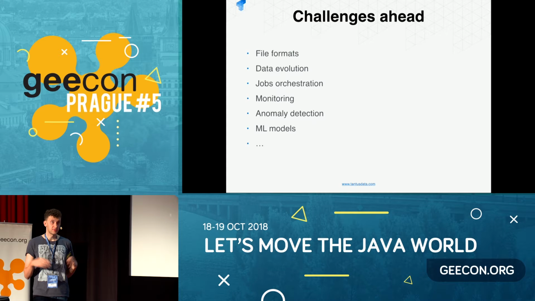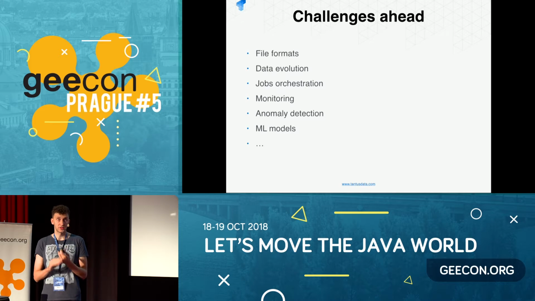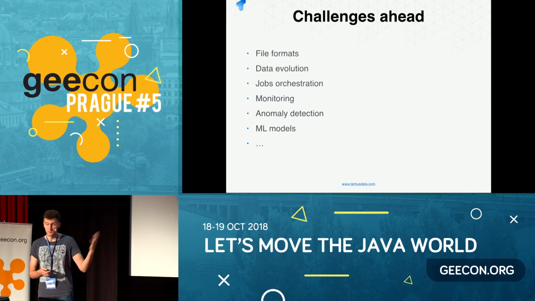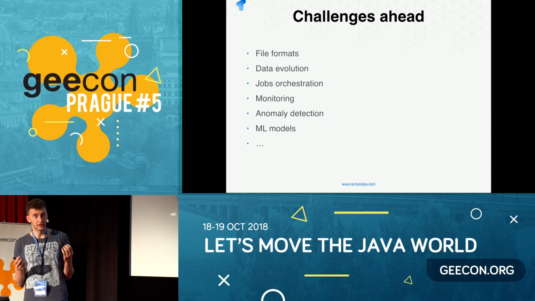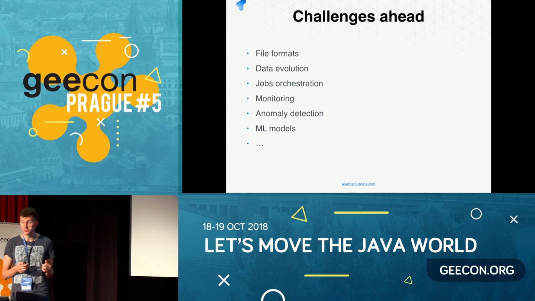And since this is a Spark talk, I assume you are somehow interested in data. You will have tons of challenges. Some of them are strictly technical and tool related. Sometimes they are process related. So challenges like how to choose the right file format, which can give you a big performance boost if you do it right.